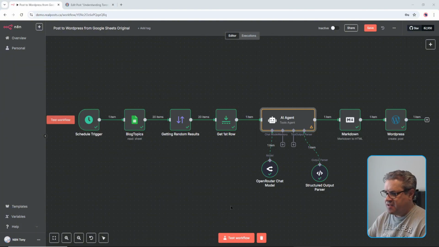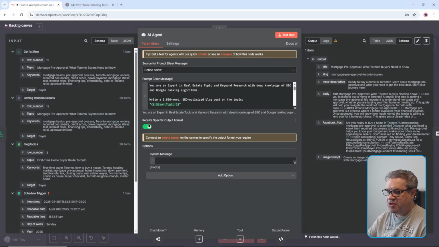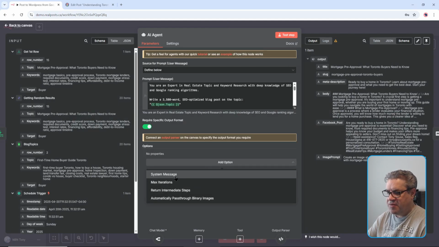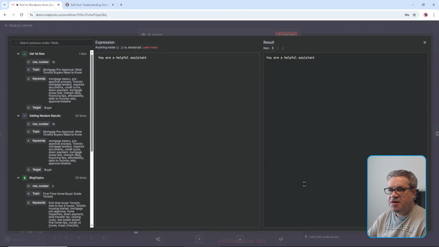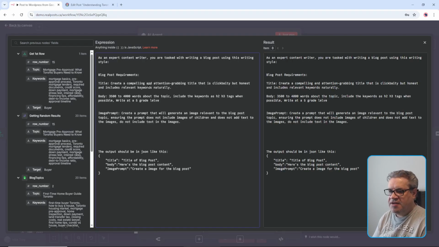So let's break down this new workflow. Like I said, 80%, 90% is pretty much the same, but we're going to be starting here at the AI agent. What we're going to do here is we're actually going to add a system prompt. If you don't have it listed here, just like that, you can add it by system prompt, and we're going to change that to an expression, and we're going to expand this expression. What we're going to do is add this message here. It's giving instructions to the AI on what to do.